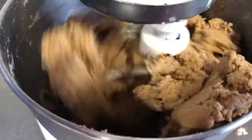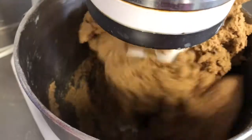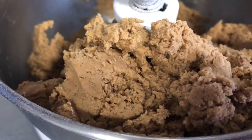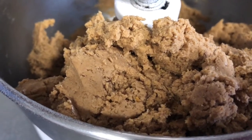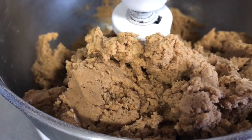All right, once you see the dough has come together and it's pulling away from the sides, like a solid mass, then you know it's done and it's pretty good. So this is it. Here we go. It's looking great. Now I'm gonna take it out and I'm gonna divide it into 4 batches and wrap them up.